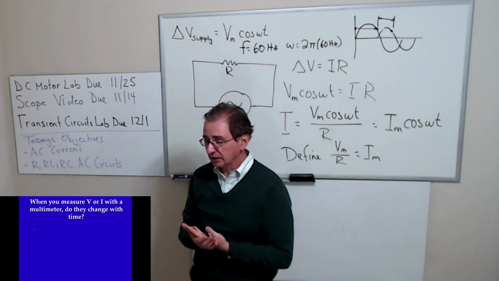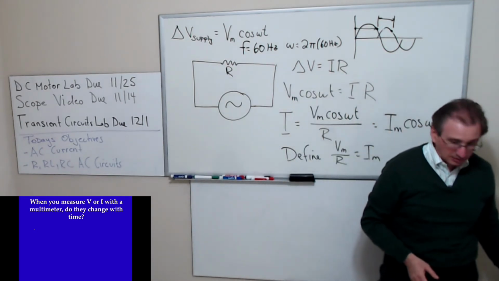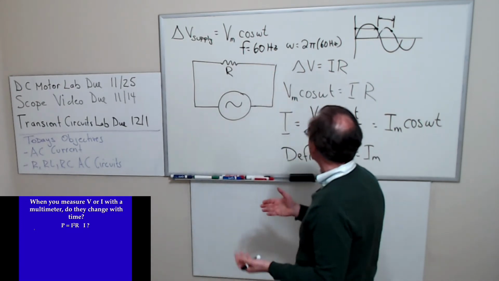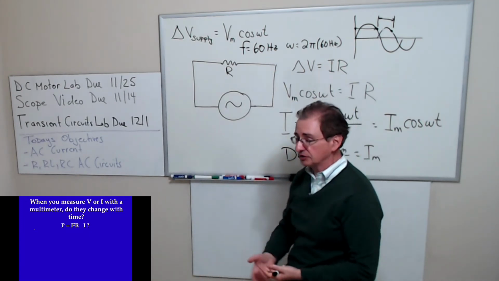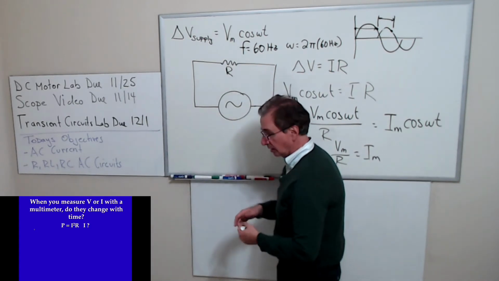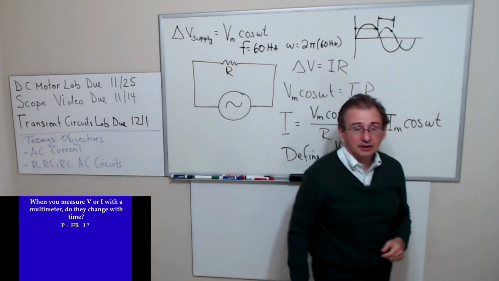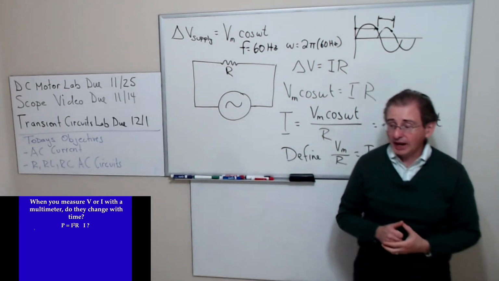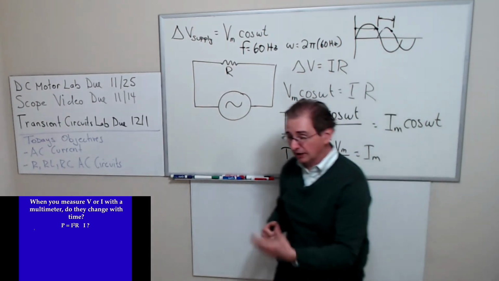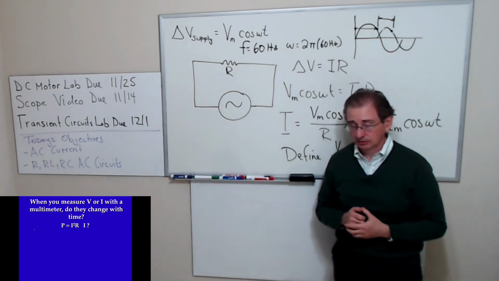And so the multimeter measures some sort of average, but it doesn't measure the average voltage, because what is the average of a sine function or a cosine function in one cycle? It's 0, right? So it would always read 0. Okay, so we use another way to display the voltage or the current, and it's related to the power.